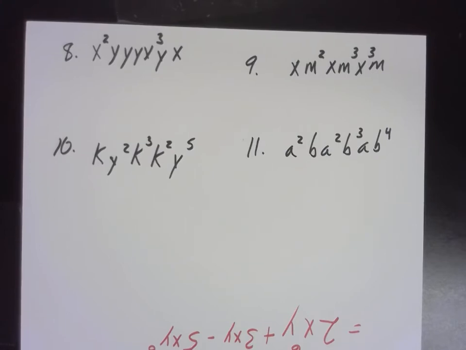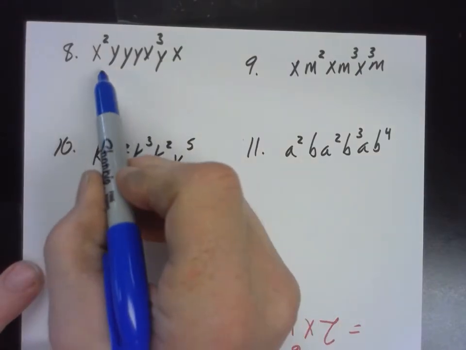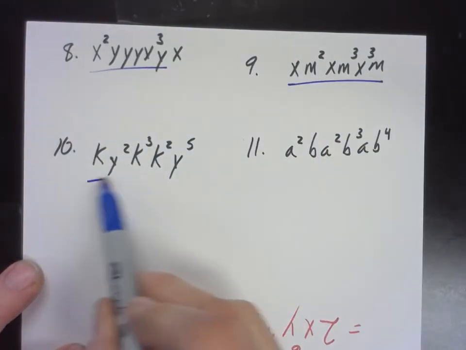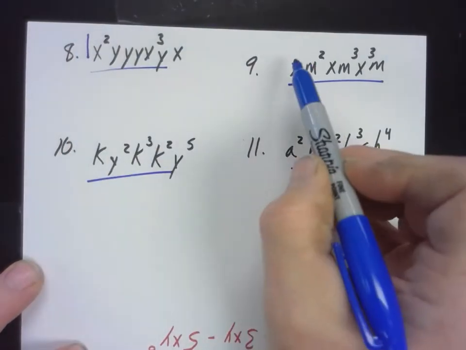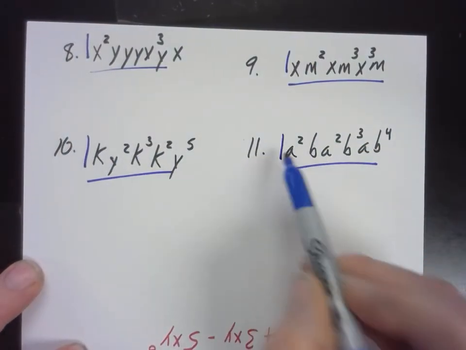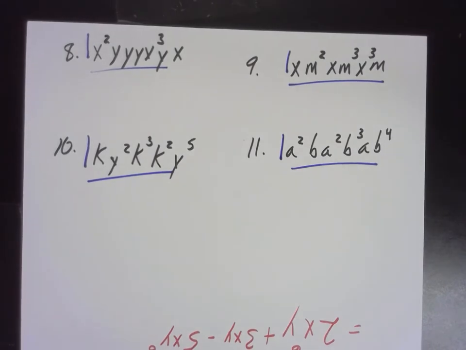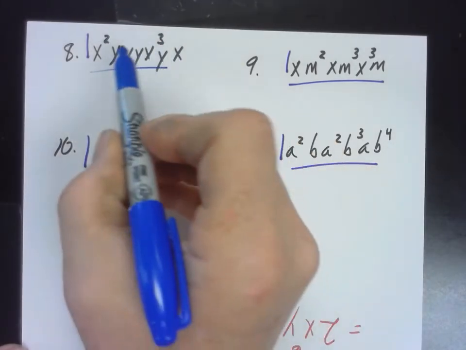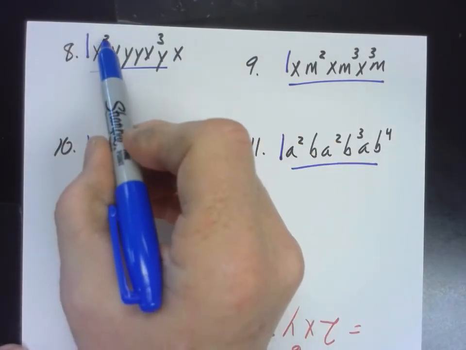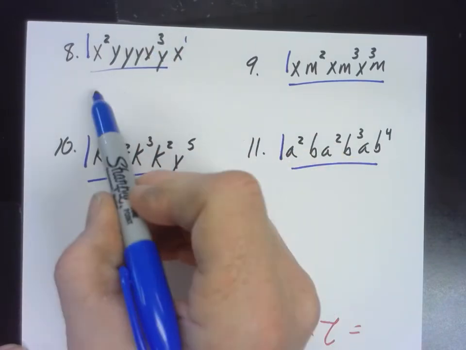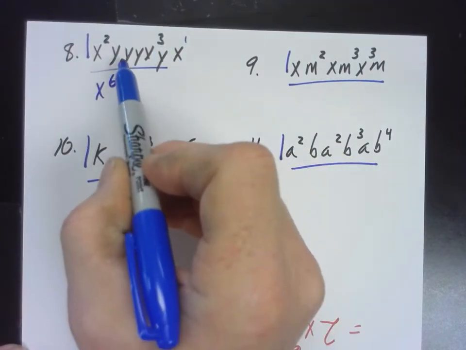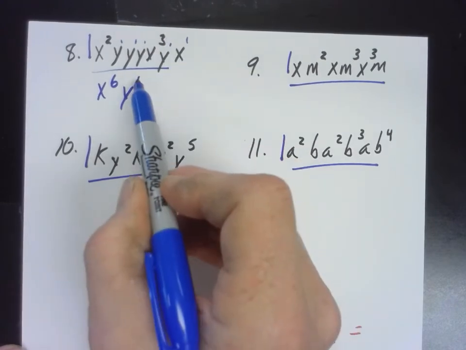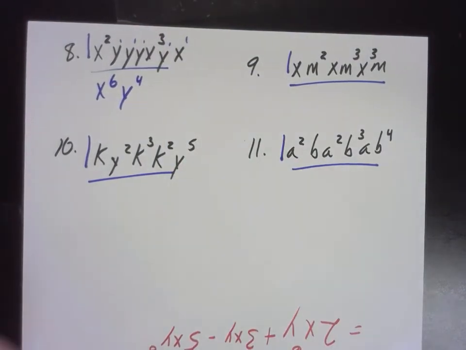Okay. If you're not quite done, that's okay. We're going to do them together here. So, one thing I want to point out here, each of these is a single term, correct? And each of them has a numerical coefficient of 1, which we are too lazy to write. All agreed? Okay. So, it's all multiplication, so I'm just going to multiply the x's together. So we got x to the 6th, and then y to the 4th, and that's all there is to it. And if you'd like to put the 1 there, you may.